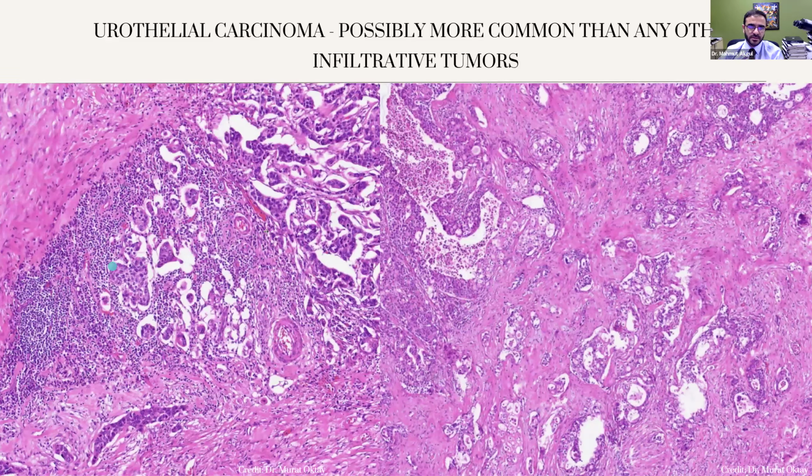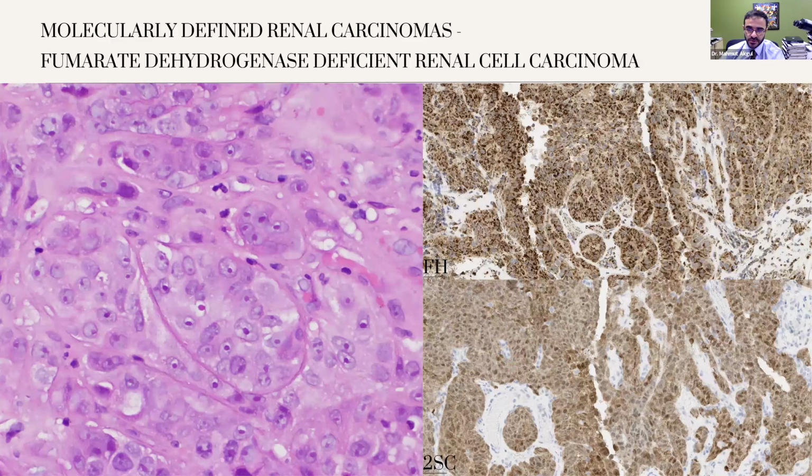That's why fumarate deficient RCC workup should be coupled with FH and 2SC. 2SC is a byproduct of FH mutation and should show cytoplasmic and nuclear positivity to call it positive. Overexpression of 2SC and loss of FH is expected in fumarate deficient renal cell carcinoma. But again, sometimes you can have retained FH expression. I had to send this case for molecular, and we found a particular known point mutation, I forgot the actual one, but we confirmed FH deficiency with molecular testing.